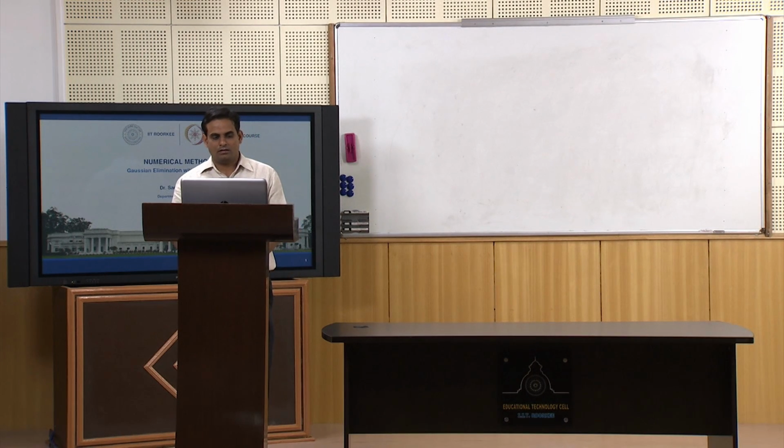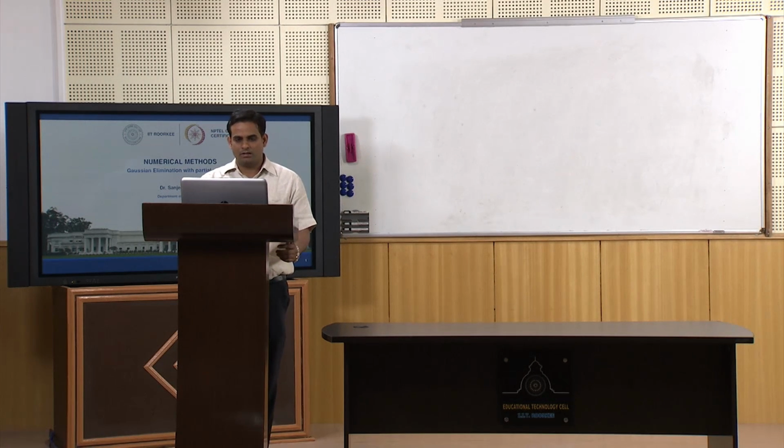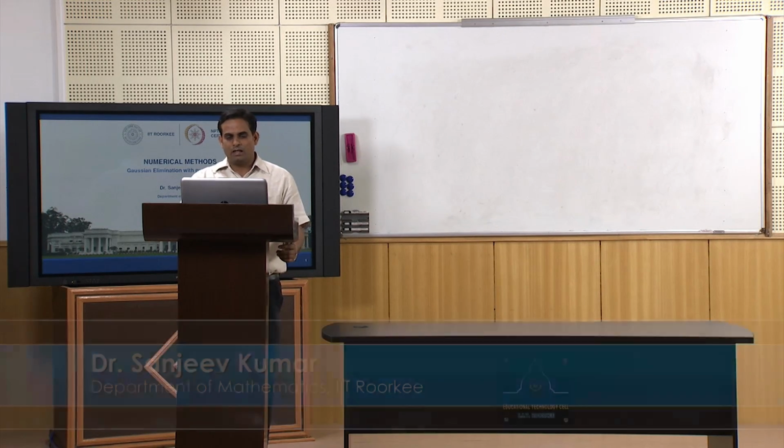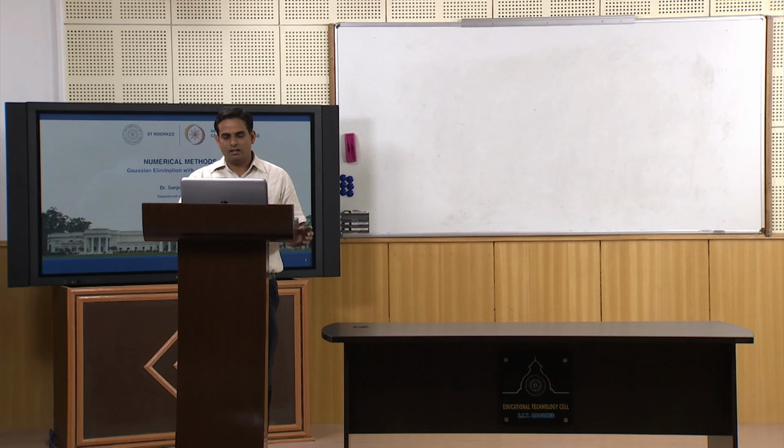Hello everyone. So, this is the second lecture of this course, and in this lecture I will introduce Gaussian elimination method with partial pivoting. In the later part of this lecture I will discuss the ill-conditioned systems. Those are difficult to solve using Gaussian elimination method or Gaussian elimination with pivoting.